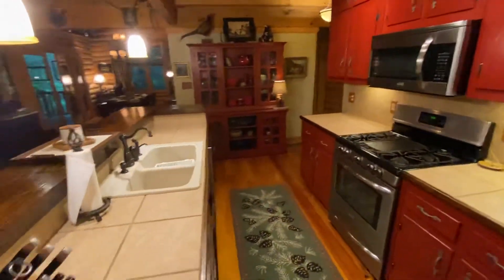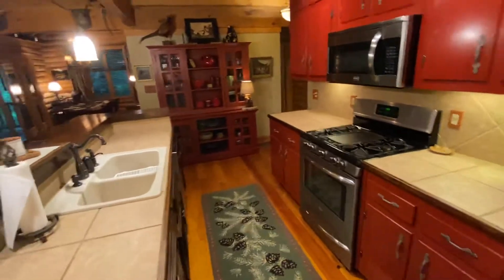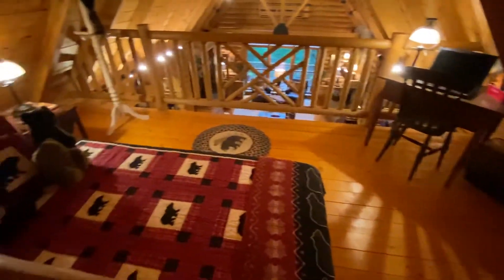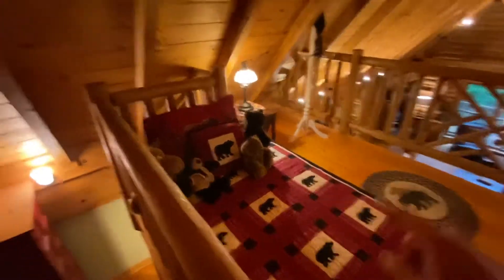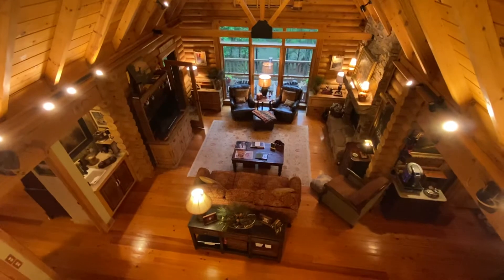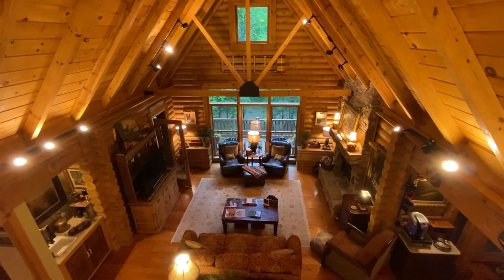All that's left is to go upstairs and get a better look at the kitchen. It's a decent-sized kitchen — I think it's perfect for people doing just a little bit of cooking. It's not a massive kitchen, but you wouldn't want it much bigger because it would take away room from this, and I'm going to tell you, this room here is a showstopper. Here's the little loft — there's one twin bed up here right now, but you could put another. She said at one point she had another twin bed in this little area too, and it worked perfectly for a little kid. And let me give you a better view of the outside of the great room — you can see the creek through there, and you won't get a much better creek view from your front porch than that.